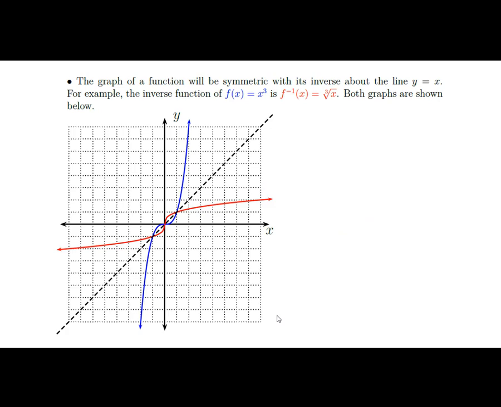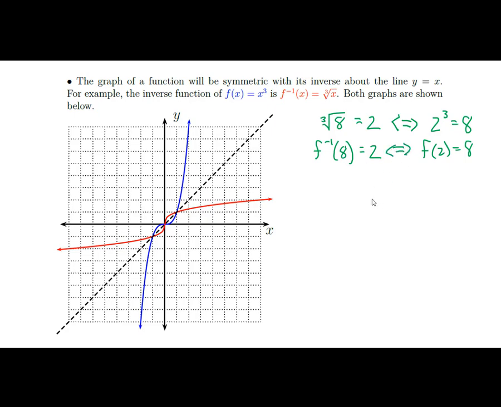Supposing that we have a one-to-one function, I just wanted to show an example of what happens on the graph of a one-to-one function if we graph both it and the inverse. Here's an example. F of x equals x cubed in blue is a one-to-one function. It passes the horizontal line test. And so its inverse, the thing that undoes the cubing of x, would be the cube root. You can see how, for example, if I take the cube root of 8, I'm going to get 2. Why is that? Because if I take 2 cubed, I get 8. And so you can see this idea that f inverse of 8 is equal to 2, and f of 2 equals 8.